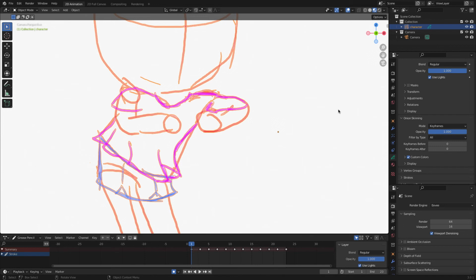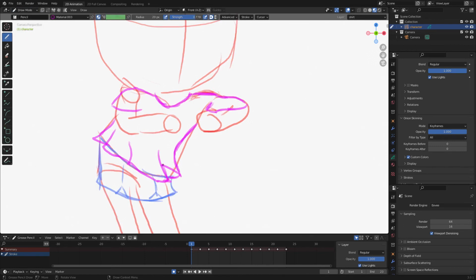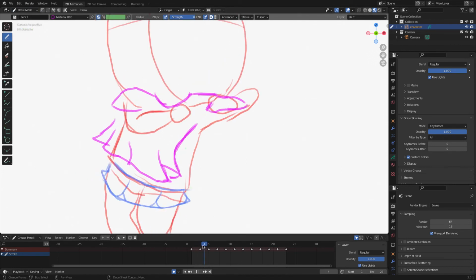As before, I go to scroll mode and edit mode to modify it.